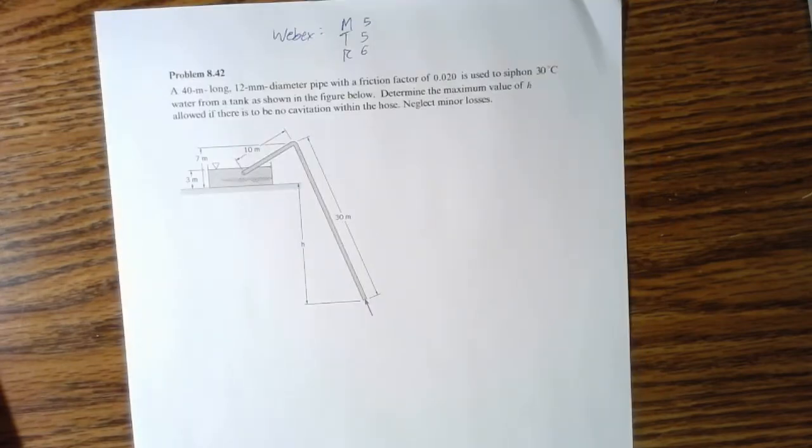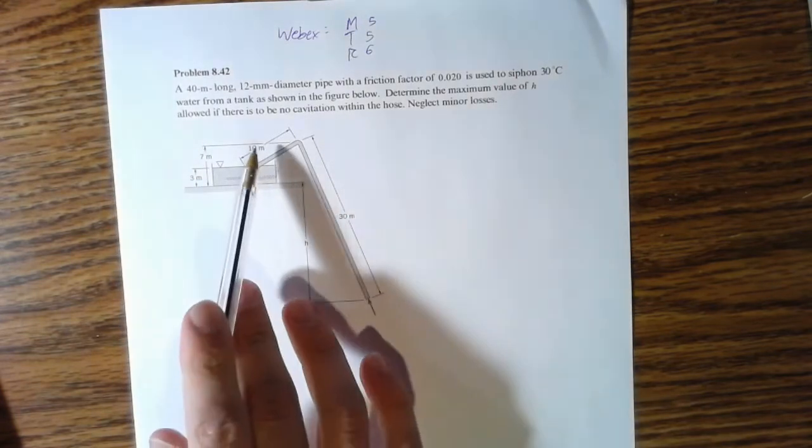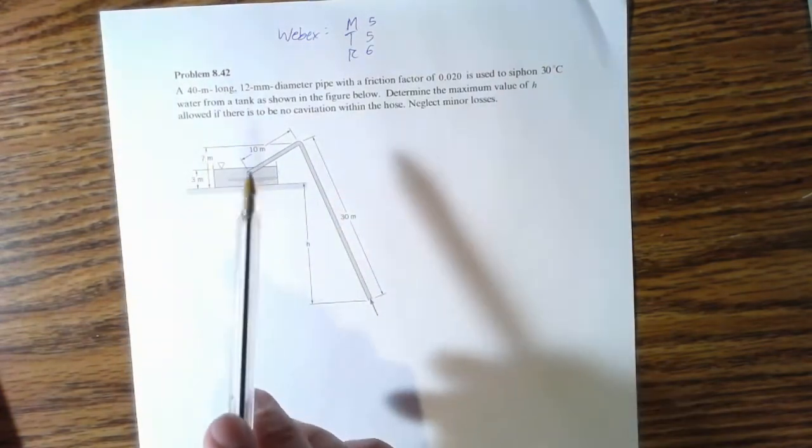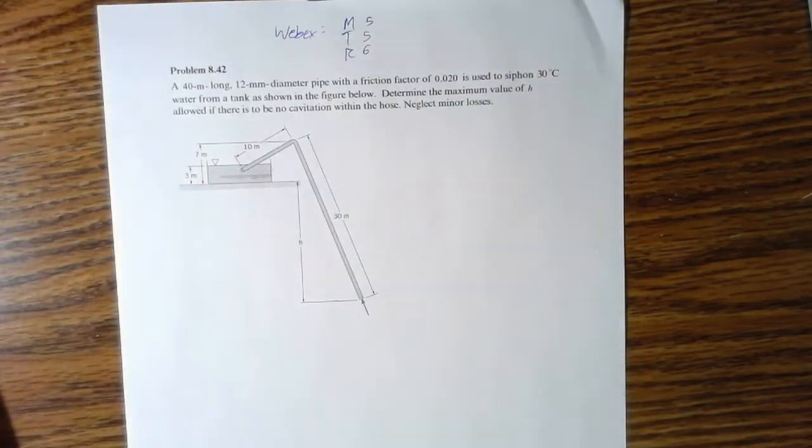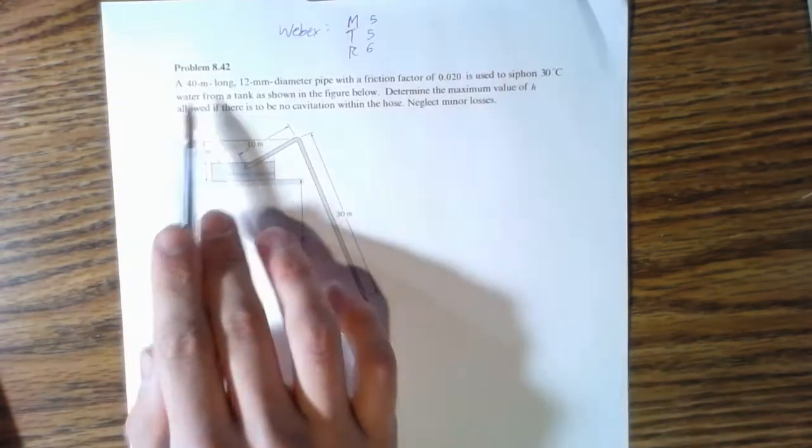Speaking of the one we do here online, we're gonna get this one started. We're still working with flowing pipes. This one's gonna be a little bit different though - we're not gonna be talking about the Reynolds number at all, surprise surprise.